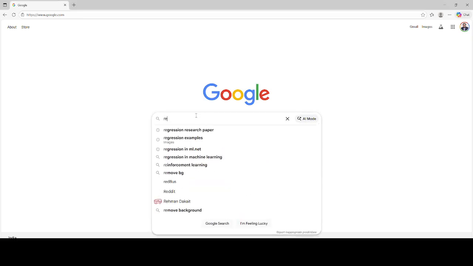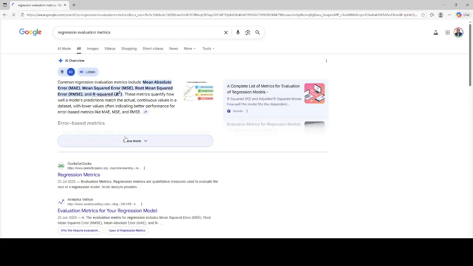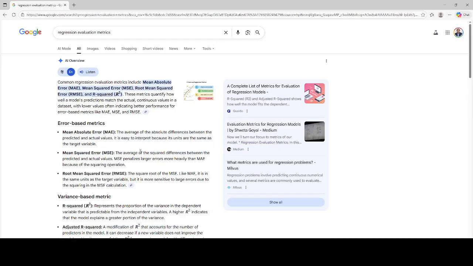Let's see regression evaluation metrics. We will see what the evaluation metrics of regression are, and how we can evaluate our model performance. So mean absolute error, mean squared error, root mean square error.